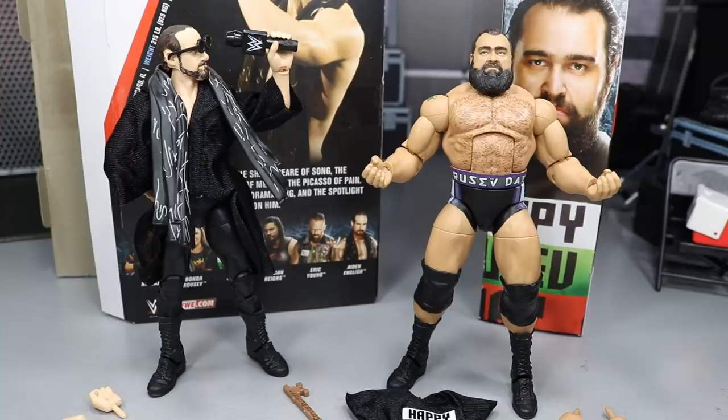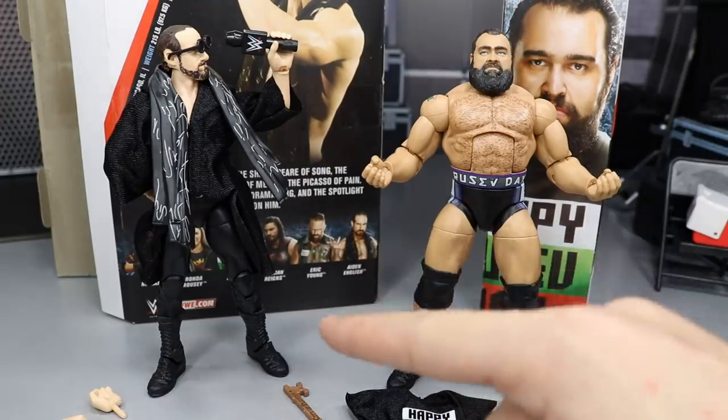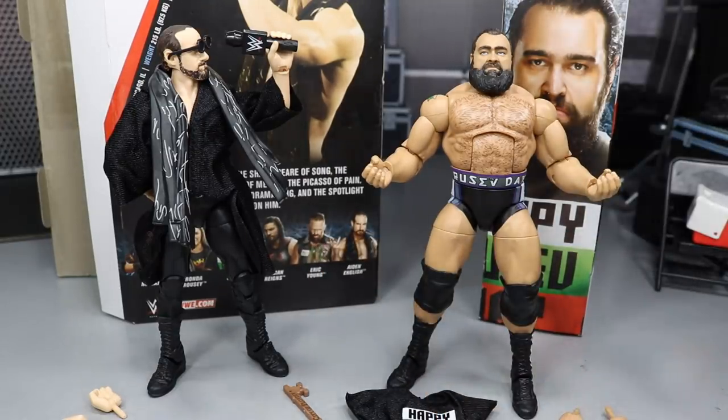And then, of course, we have our Rusev, which is our first Elite Rusev since the TNF Rusev Walmart exclusive. And then, of course, we did have the Elite 34, which I kind of took both of mine and mixed them together to make one epic Rusev custom that I've been using ever since he cut his hair off. And it's been a really good placeholder, and I think it's going to hold up well up next to this brand new Elite 65. Can't wait to get into it, guys. But first of all, we're going to review Aiden English's accessories, and then Aiden English, and then we'll flip over and take a look at my beautiful Rusev and his accessories.